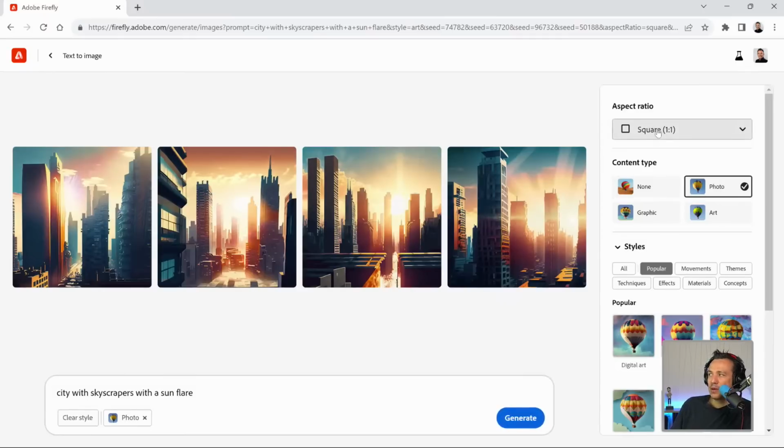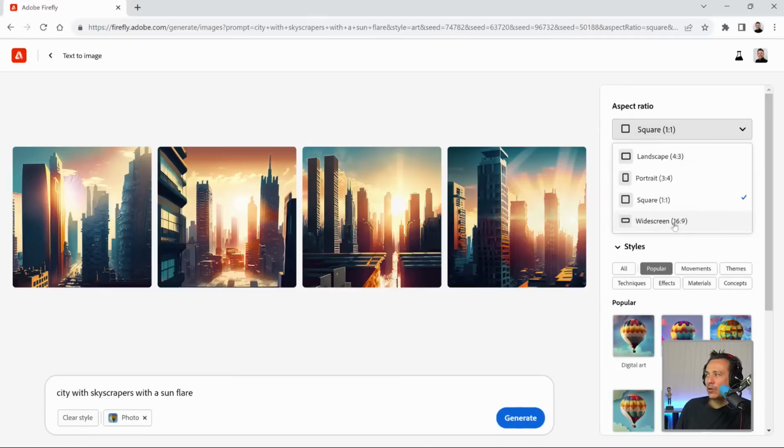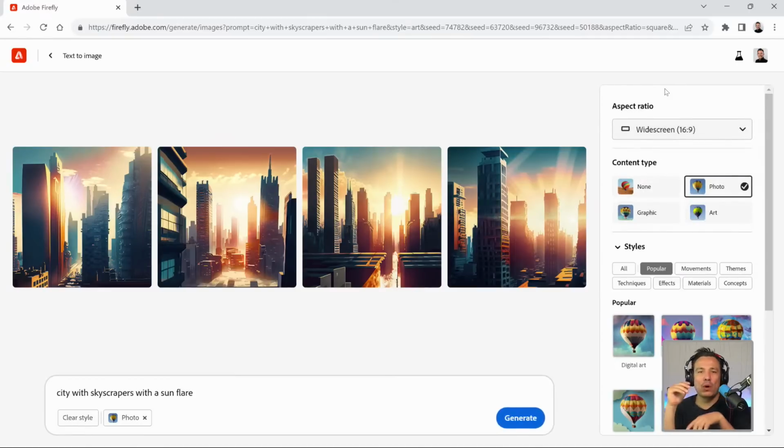I can also select an aspect ratio. By default, we're looking at a 1:1 aspect ratio, but I recommend going to 16:9. Even if you want the final output to be a square, I wouldn't start with a square. I want to have that flexibility to move it around if I need to. So I definitely recommend using the 16:9 aspect ratio on all your generations, just because you're going to get more pixels. And from there, you can crop if you want. So you have a little more flexibility.